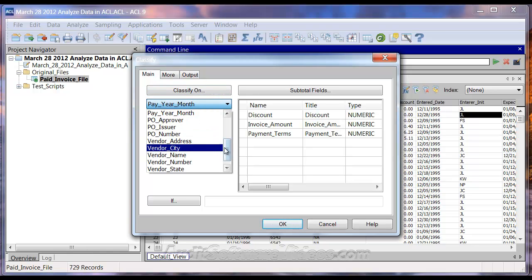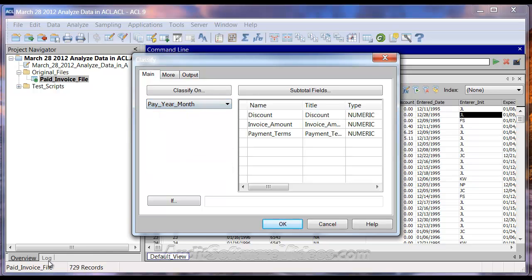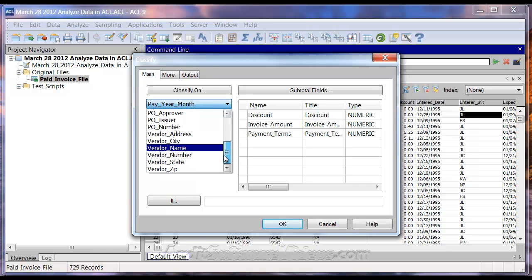Now in classifying, you want to be a little careful. This is a bit of a quick command. It's going to pre-sort it for you and automatically write to your log file, again the log file down here, the actual results. So you want to be a bit careful. You don't want to summarize, say, on vendor number where there's 4,000, let's say. Well, out of 729 records, there may only be 30, so that might still work for this file. But in general terms, if you do have say 1,000 vendors, 2,000 vendors, you don't want to classify. Classify has a limit of 1,000 records when you're in the log file.